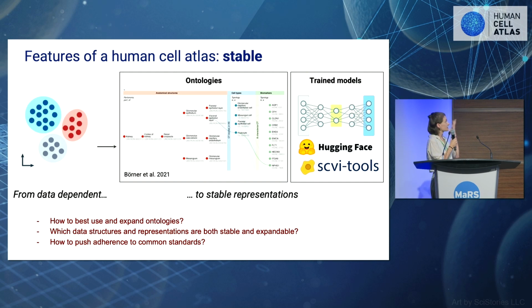So one of the key aspects here is essentially interoperability. And here I wanted to highlight some of the community efforts towards, for example, using data standards such as the MuData objects that enable use of many different tools on top of them, but also essentially to have a stable structure to work with these single-cell data sets. But interoperability also means interoperability with other types of knowledge resources that might be used, for example, more by clinicians or by other communities that might want to use our data, but also task-specific optimization.